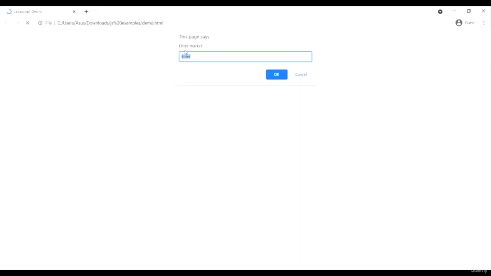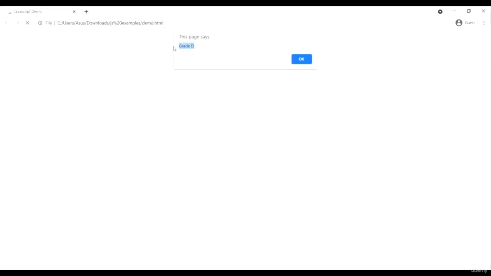So let's refresh this. Here I'll enter the marks. As I said, I'm taking the marks out of 50. So I entered 45, 46, 47. They are pretty good marks, so obviously the percentage is good. That is 92. And here I'll get grade A. Similarly, if I enter some marks like 34, 32, 37, the percentage is something like 68, so it will get grade B. And similarly, if the marks are quite low, like 14, 24 and 12, it's 33%, it's grade D.